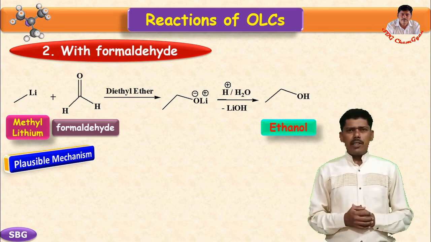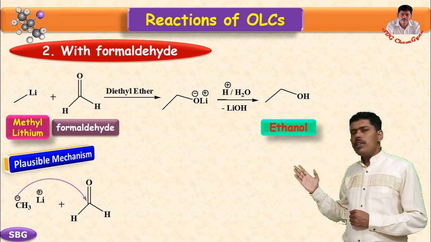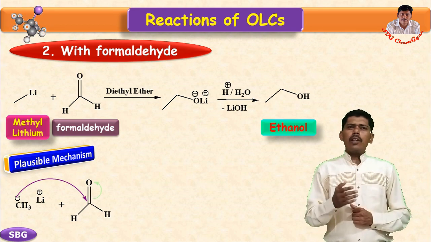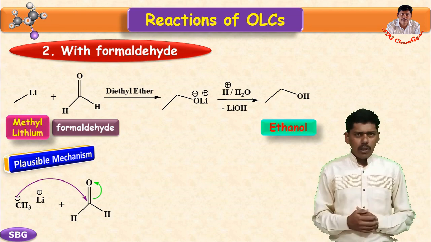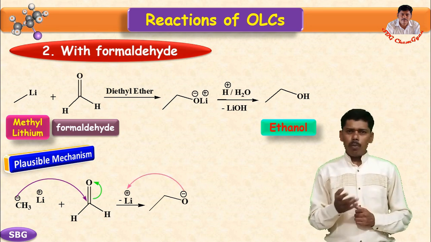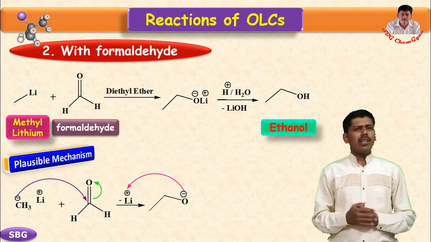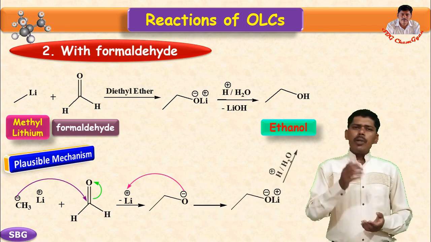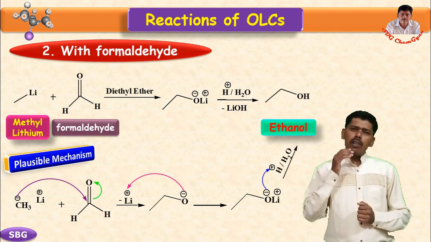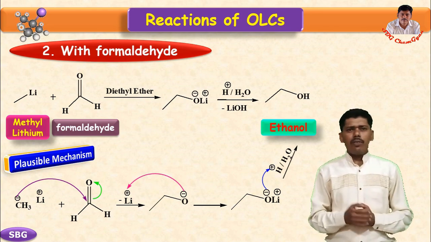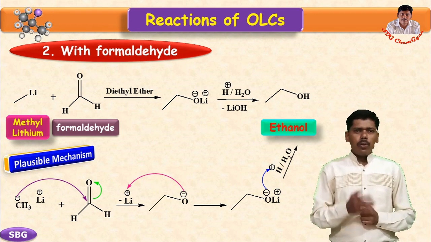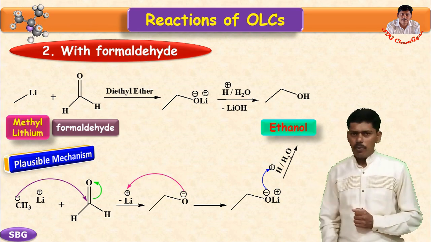In the possible reaction mechanism, the nucleophilic carbon of the methyl lithium reagent adds to the electrophilic carbon in formaldehyde. Electrons from the carbonyl carbon move towards the electronegative oxygen, creating an intermediate lithium methoxide complex by the attack of positively charged lithium ion. The lithium methoxide complex on acid hydrolysis with dilute sulfuric acid or dilute hydrochloric acid, on protonation of the alkoxide oxygen, creates a primary alcohol, that is ethanol, with the loss of lithium hydroxide, which we can see here.